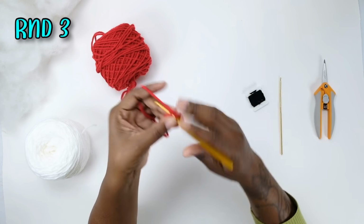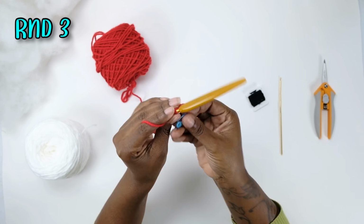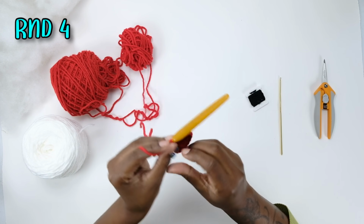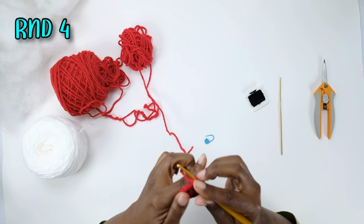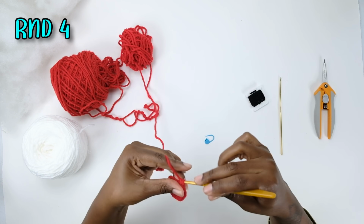Now for round number 3, we are going to repeat the pattern of 2 single crochets in one stitch, and then in the next stitch we do 1 single crochet. So we're going to repeat that pattern all the way around. So now for round number 4, the repeat pattern is 2 single crochets in one stitch and then 1 single crochet in the next 2 stitches. So repeat that all the way around.